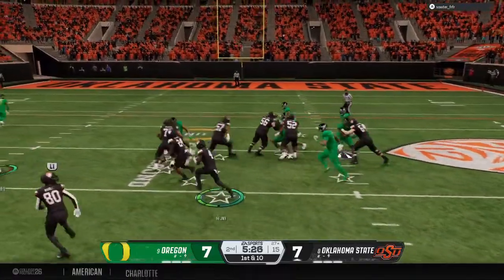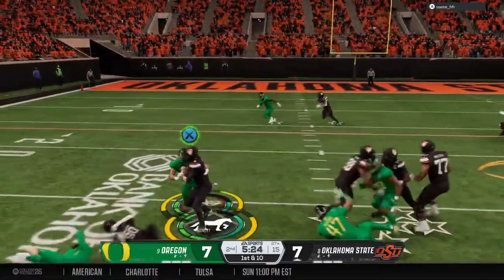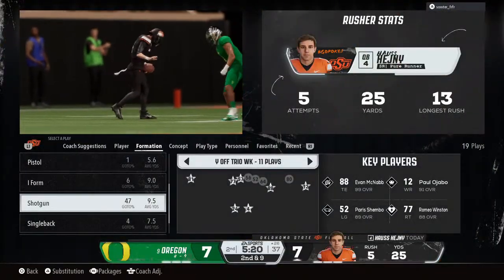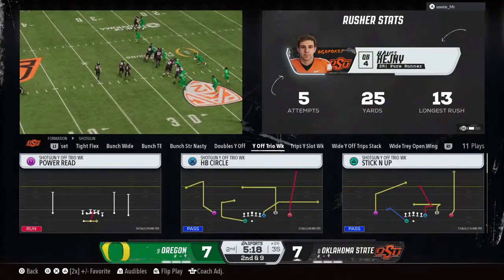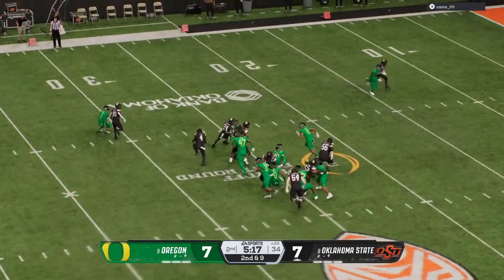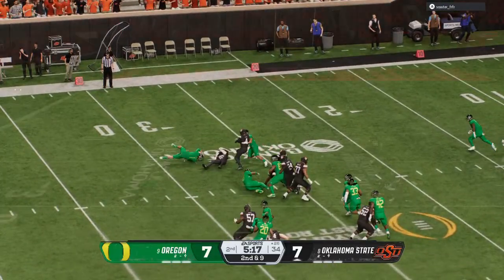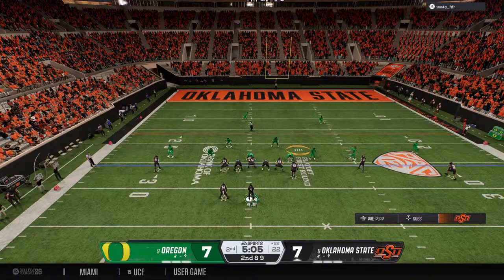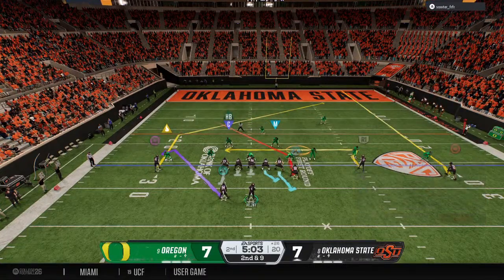They're going to run the option. Just a small gain. Looking at 2nd and 9. Boy, they go with the quarterback option here, and the play just didn't seem to feel like it had much of a chance. The execution just off. You got to either keep that or pitch it. He was a little bit hesitant and allowed the defense to get to him.